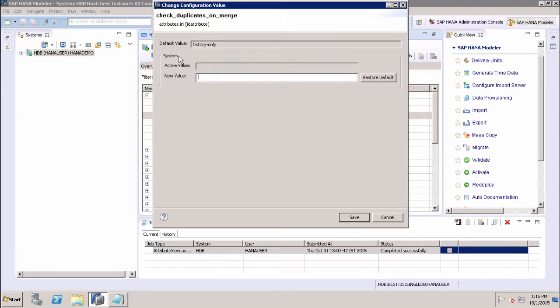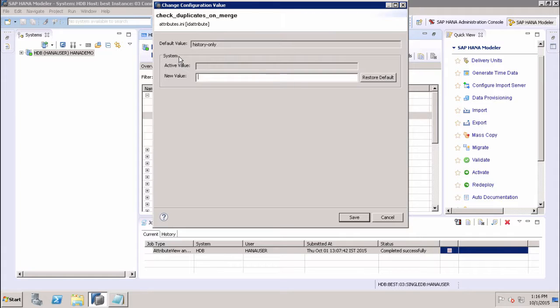Then we have the host. The host specific value for the property means that for some properties it is possible to set host specific values for multiple host systems. If a host specific value is not configured for a property, the system specific value will apply.